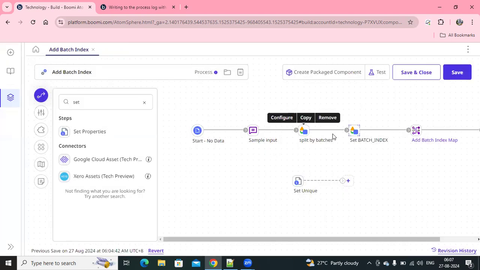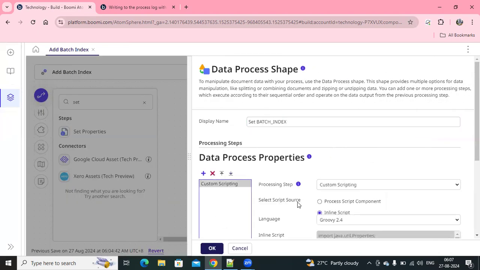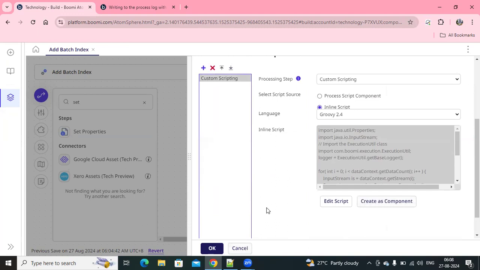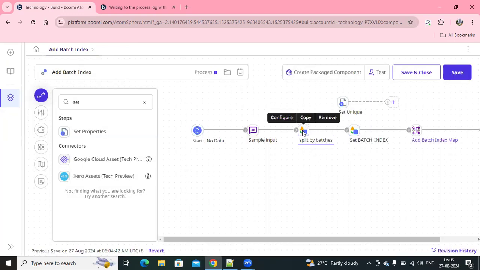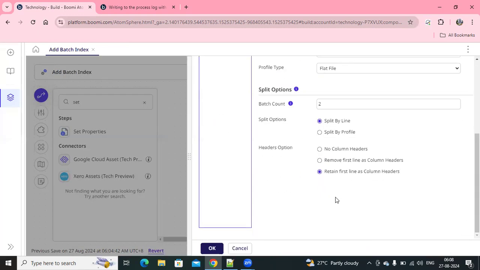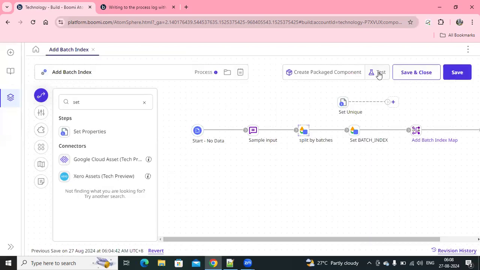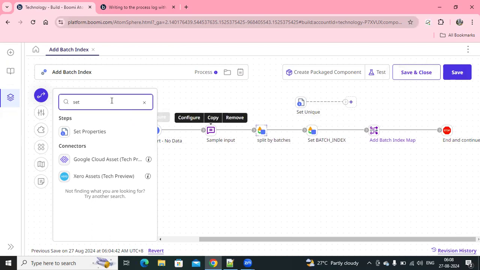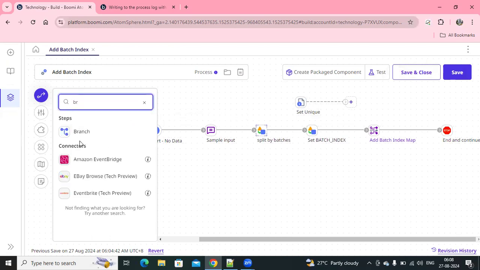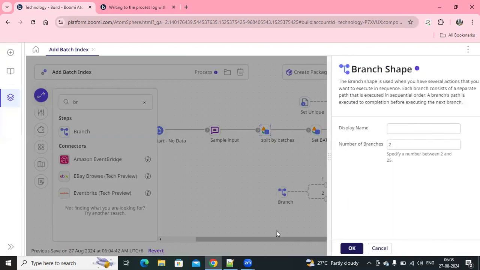But typically here, we can use this one instead of this batch index, though we cannot use it always. For example, if I put a batch count of 4, maybe we can also see whether the branch will be able to set that value.